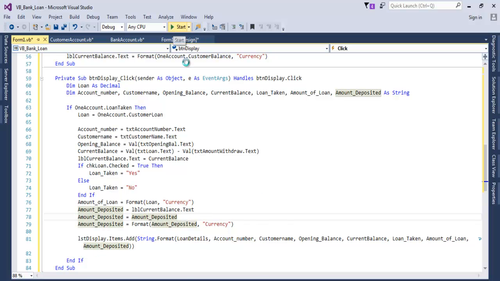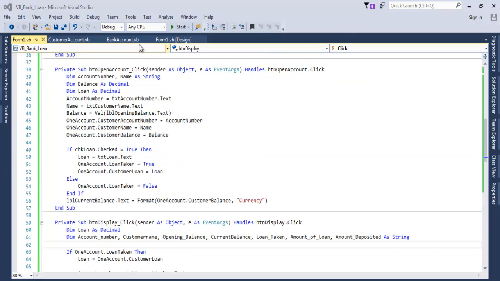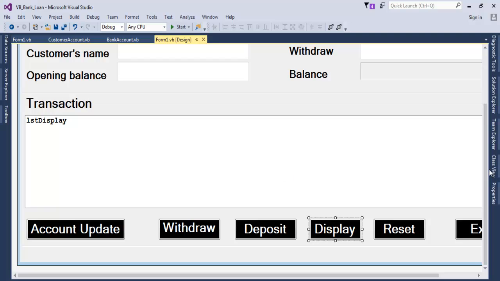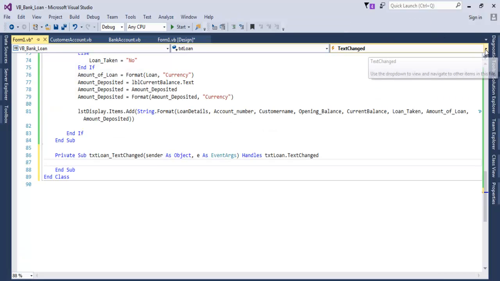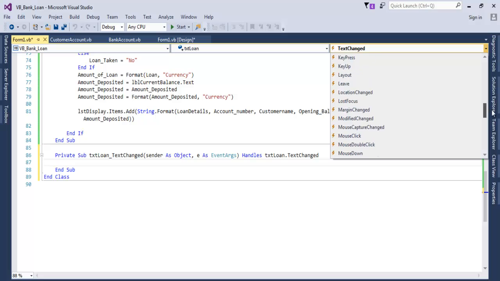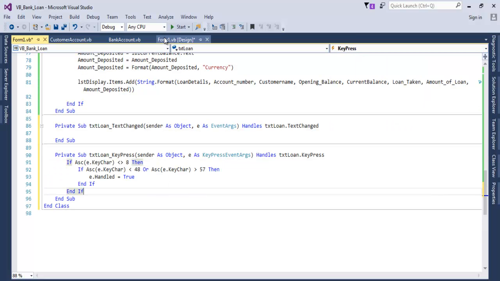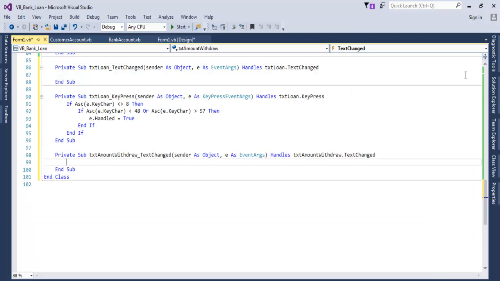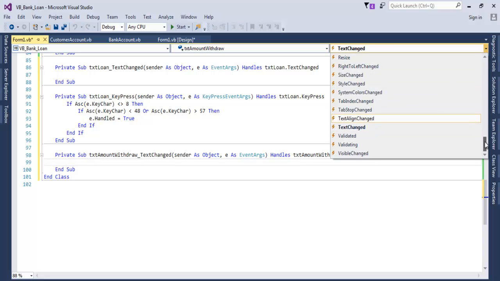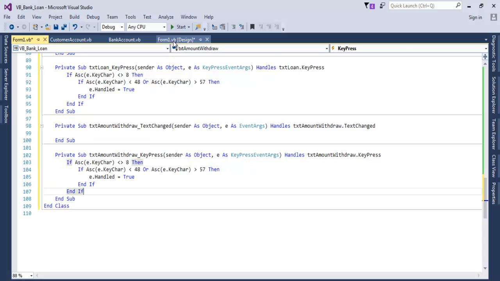So what I will do now is just give it a try and see how it works. Just before we run that, there's one or two things we need to do. Let's say here I expect that to be numbers, so let's change that. We need on key press, and we enter that in there, and we need to repeat exactly the same thing for this and that as well. Double click on it and get the key press event and enter that in there.